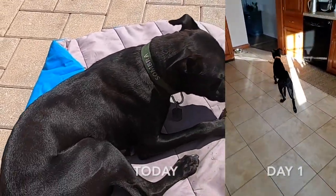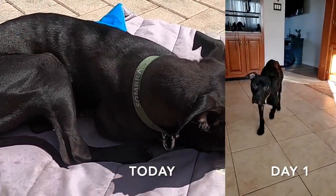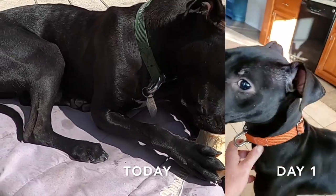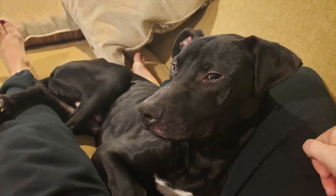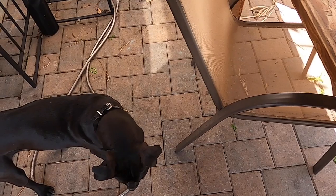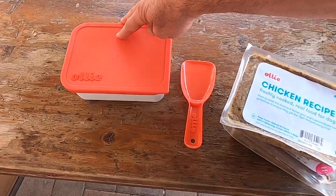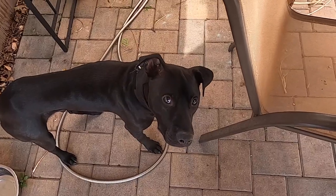Sombra joined our family about a month ago and he was extremely undernourished, to say the least. So we've been doing everything we can to get him up to speed, get him up to par, and get him healthy. My wife and I had been cooking a lot of food, feeding him about four or five times a day as per the veterinarian's recommendation. Sombra began responding really well to the feeding schedule as well as the nutrition, and we were really looking for those quality ingredients.